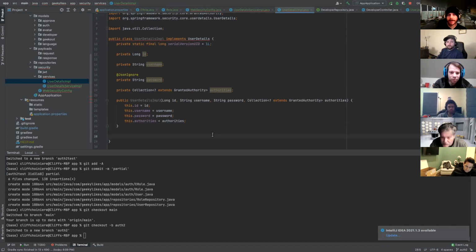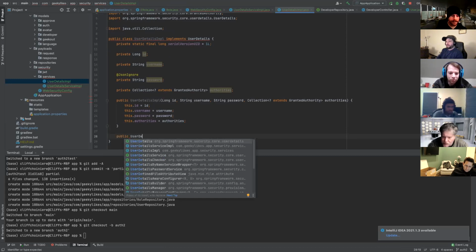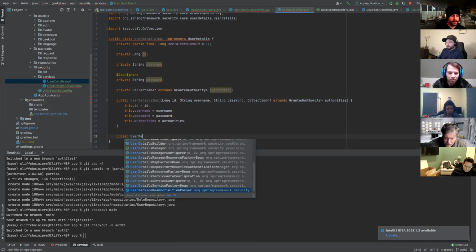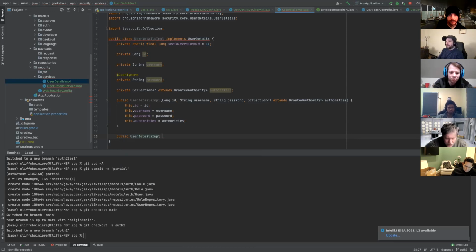Now we're going to create a method called build, and this is the important one. This is when we will build one of these based on our user class. So next up, public UserDetailsImplementation. We don't have these, right? I'm going to return, and we're going to return a static one because that's required. I forgot about that. Static. Oh no, this method is static, right?